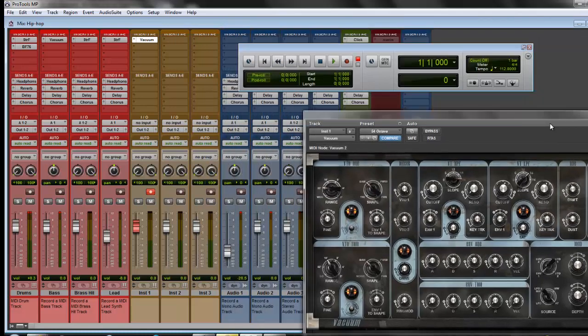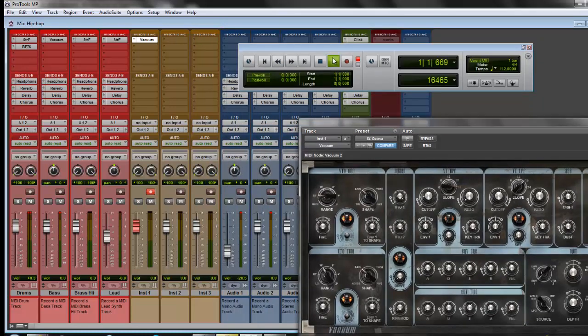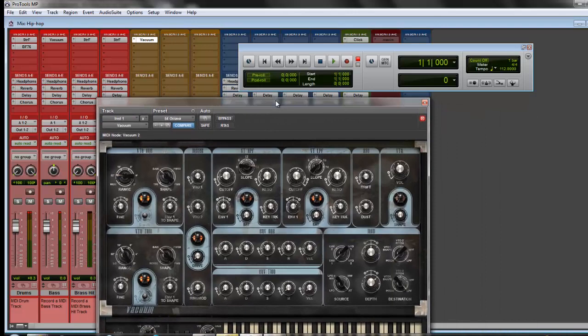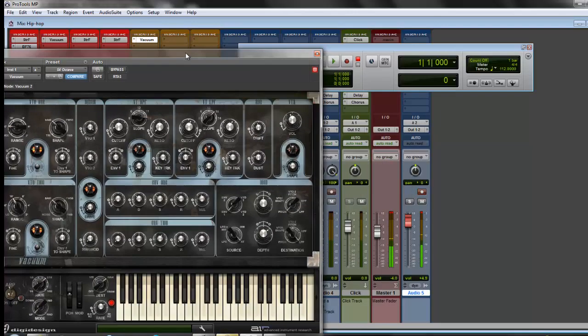Let me press play. So what it does is basically just gives you an arpeggiated sound. And if you work with that, you can use that in so many different ways.